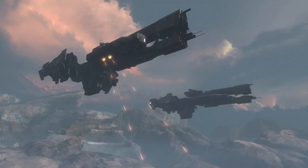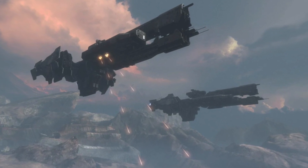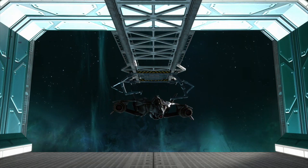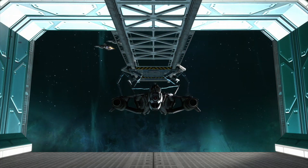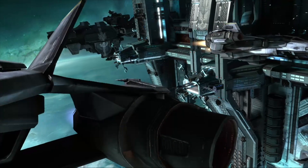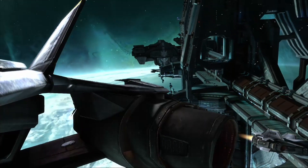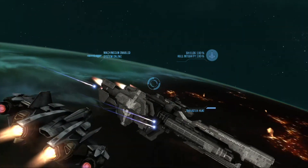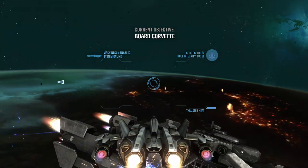On top of that, the Paris-class sports three M24-75 Shiva nuclear missile silos designed for ship-to-ship engagements, though they could be used in ship-to-surface roles as well. It also carries 26 M58 Archer missile pods — a major weapon for ship-to-ship engagements and for engaging smaller targets — 12 M870 Rampart point defense cannons used for broadside attacks, 12 M2950 Harpoon nuclear missile silos, and a robust system of point defense cannons to protect against incoming projectiles.